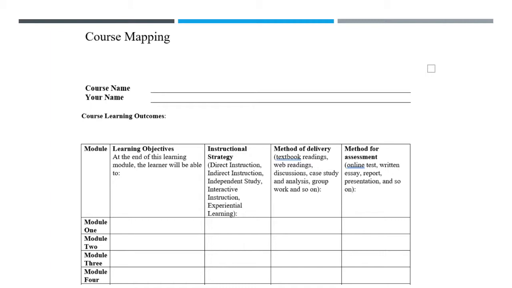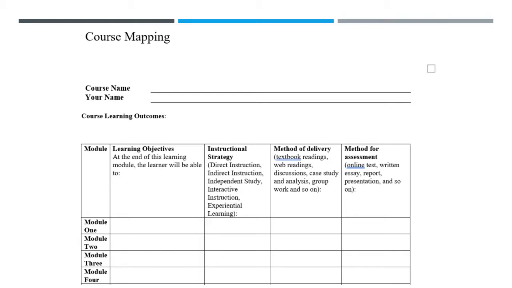Now, these course learning outcomes that you can see right here at the very top of your course content map, right? Those are going to correlate to what's known as the overall learning outcomes on your course outline. So this is the big picture. If you had to tell someone in just a couple of sentences what your class is all about, that's really the point of those outcomes.